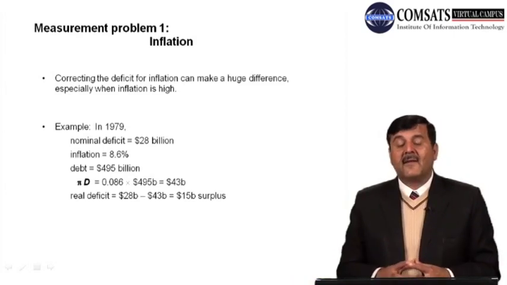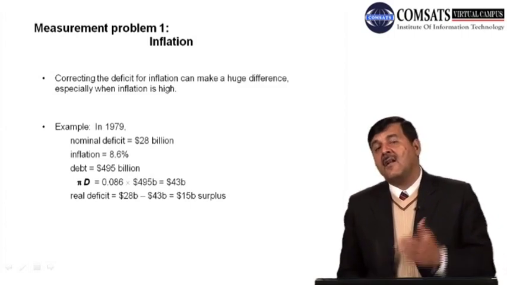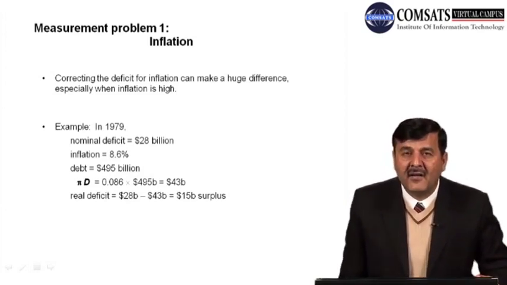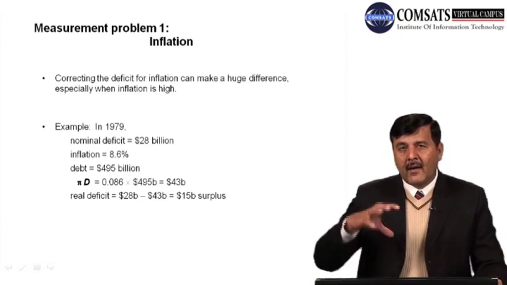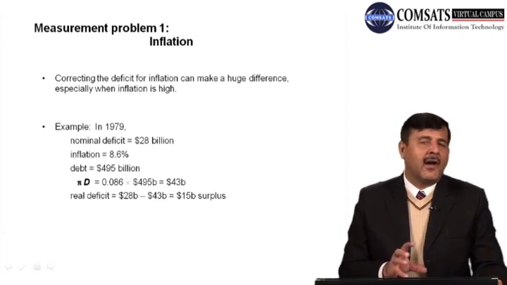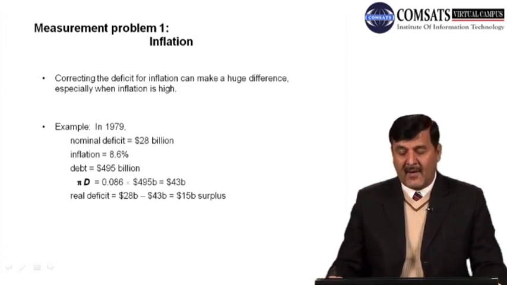You can see from this example how important it is to account for inflation when deficit is being measured, right? Whether you're measuring nominal deficit or real deficit, you need to account for it, because in real deficit inflation is already adjusted, but when we are measuring nominal deficit, inflation must be considered. So inflation एक ऐसा मसला है, एक ऐसा प्रॉब्लम है जिसकी वजह से इकोनॉमीज, कंट्रीज अपना जो डेफिसिट है सही तरीके से मेजर नहीं कर पाते.